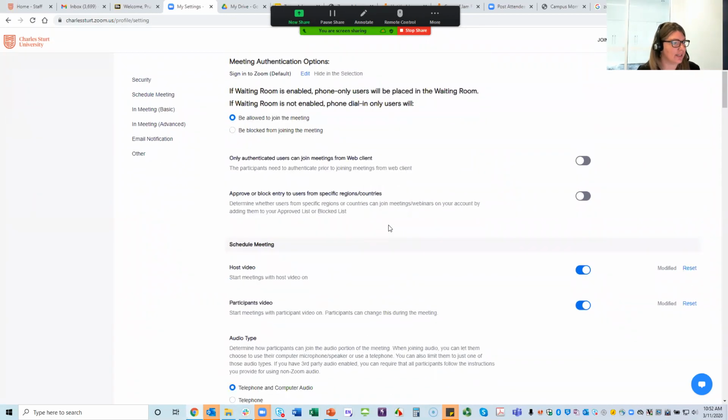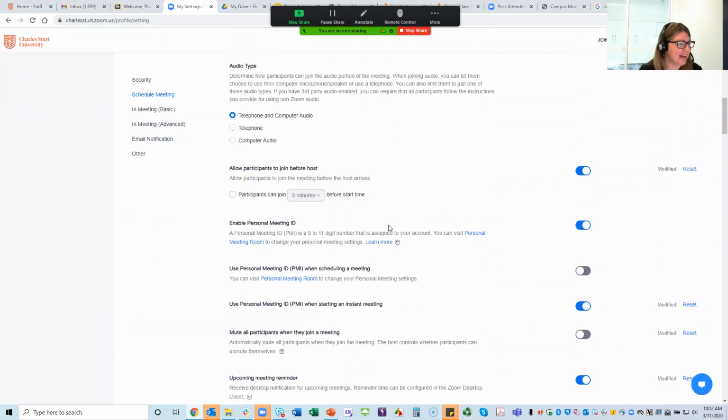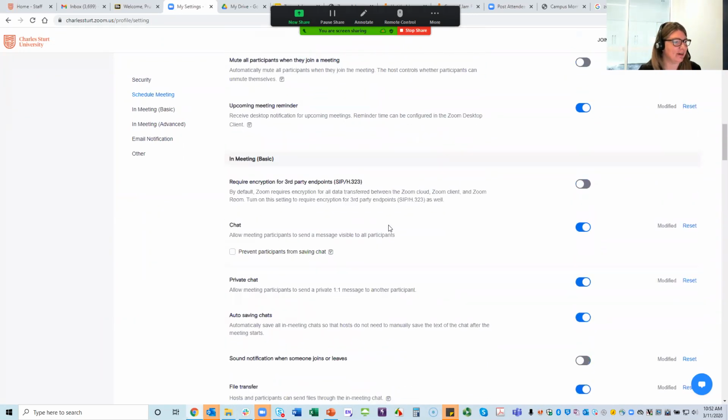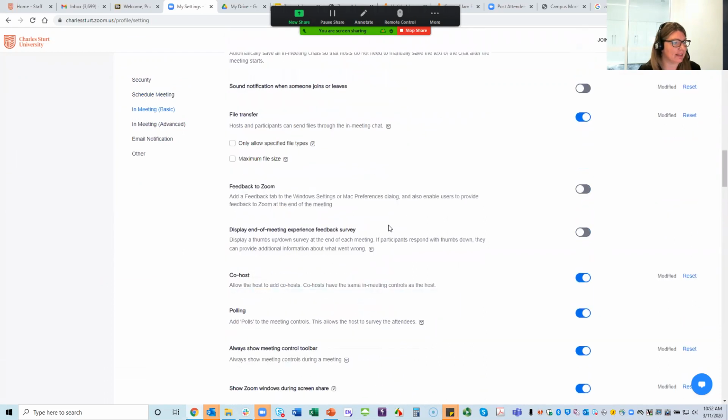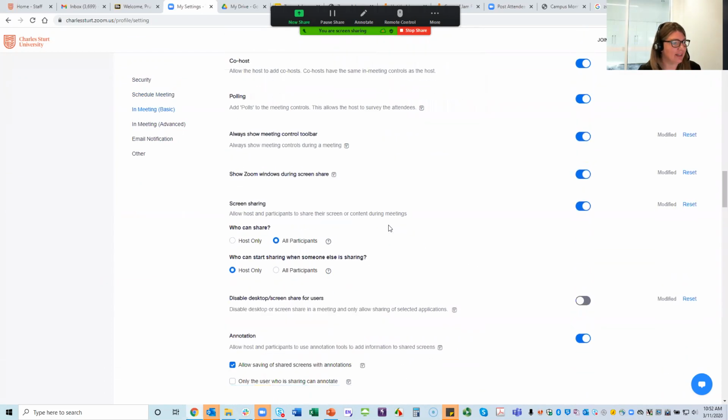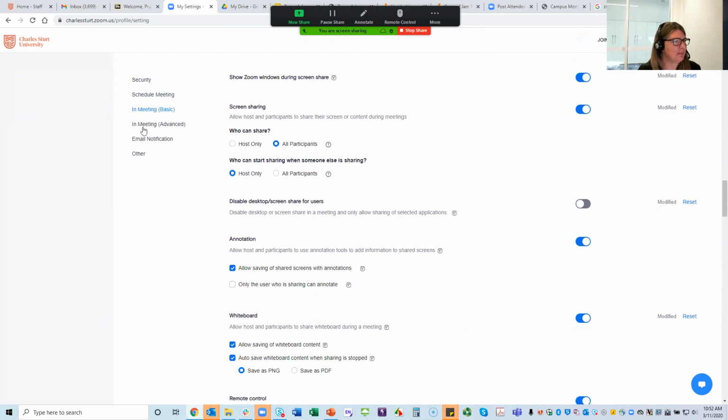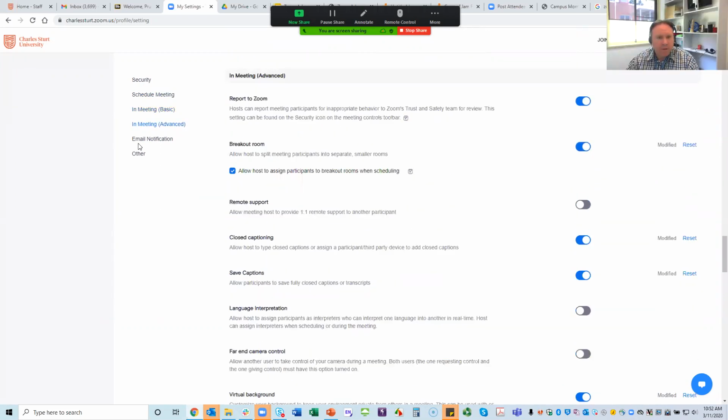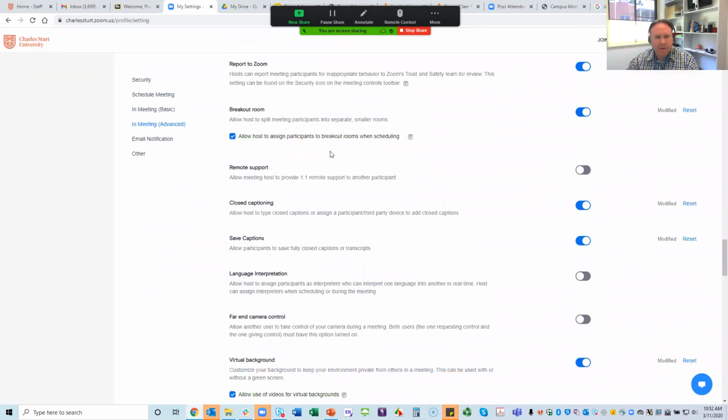So I'm just going to scroll down. I honestly cannot remember whereabouts they show up in our settings. So I'm sorry if I'm making anyone a little bit seasick as I'm scrolling through. Lachlan, can you remember where they are in Meeting Basic, Meeting Advanced? Maybe just, there's breakouts right there. Breakout rooms, there we go.